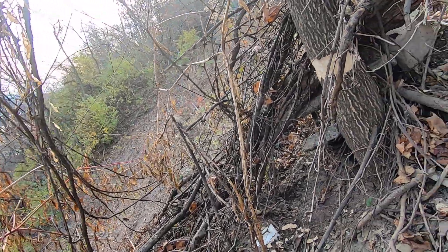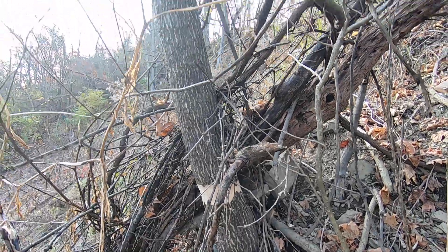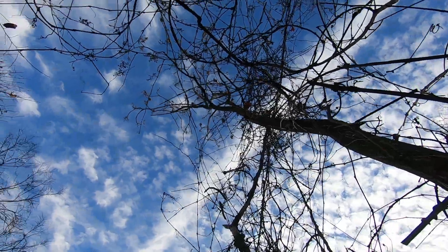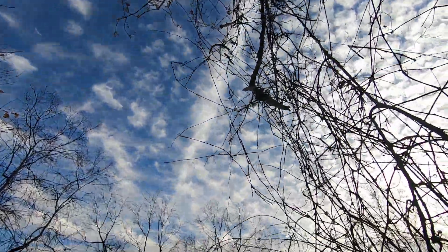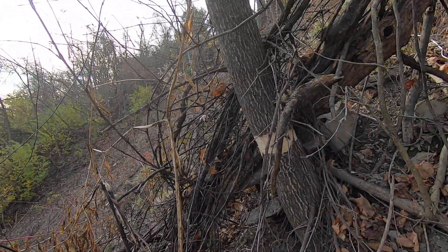Those are called sugarberry and the other ones are called hackberry. Occidentalis is hackberry, but they really taste the same. I don't know why one is so poorly named. And then this one that I girdled is tree of heaven — prolifically seeding, and boy do those seeds take. That's a really annoying part about this tree.